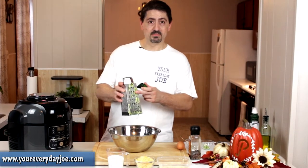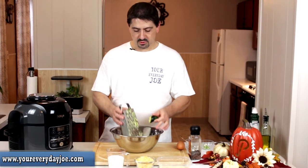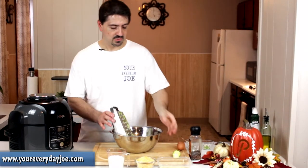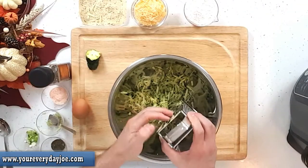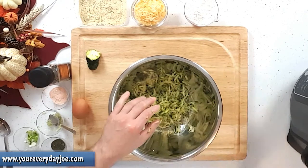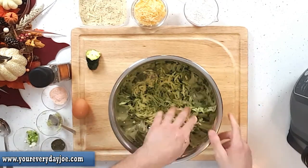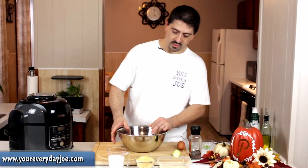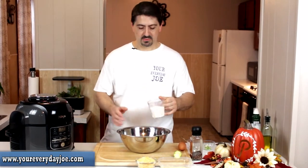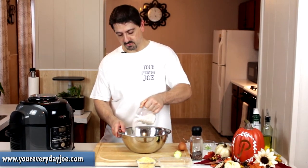What I've done already is I've taken the zucchini and shredded it on the box shredder using the large holes — just a regular shred. The back end I usually just toss out. So we have this nice shred here. Next we're going to get some flour in here, about a half cup to a cup. We're going to add half of it and see where we have for moisture.